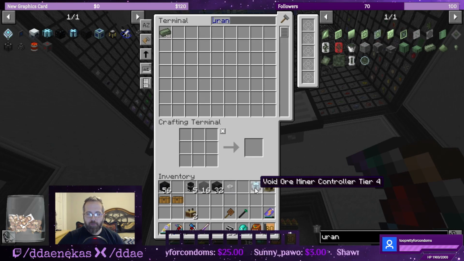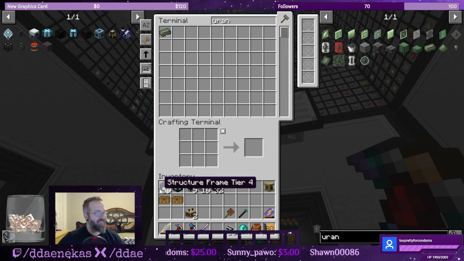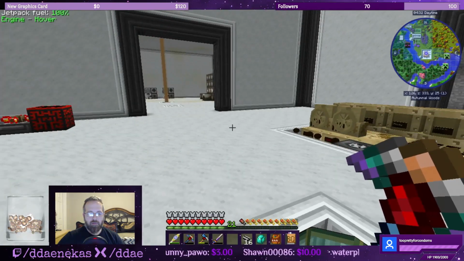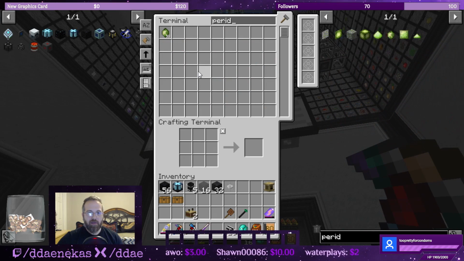I don't want to upgrade this guy to tier 5 until I know I have the structure frames. If I upgrade this to 5, I don't think it'll work as a tier 4. I don't think I can dumb it down. We need that peridot that's coming in. And I didn't count. I did not count how many we had. We had 2 stacks. That's probably not enough, is it?